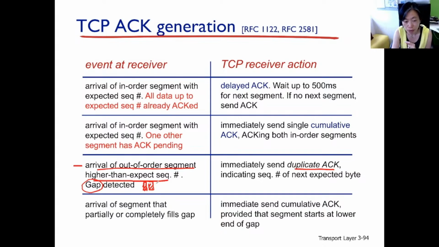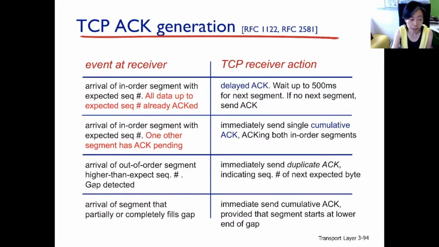Previously, we have received multiple packets, and they are arriving in order. But suddenly, we get a packet that is out of order. It's not quite what we're expecting next. So there's a gap in the sequence numbers of the packets received. In that case, upon receiving such an out-of-order segment, upon detecting a gap like this, we send a duplicate ACK, the old ACK that has been generated before. This ACK is then carrying the sequence number of the latest packets received in order.